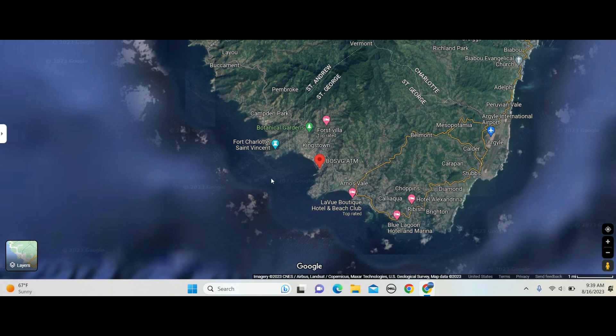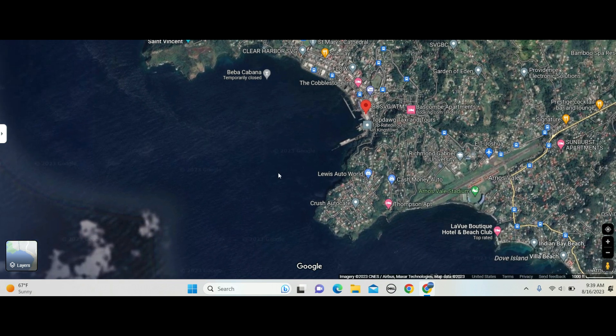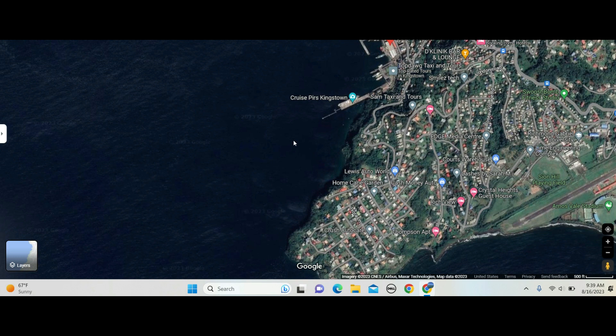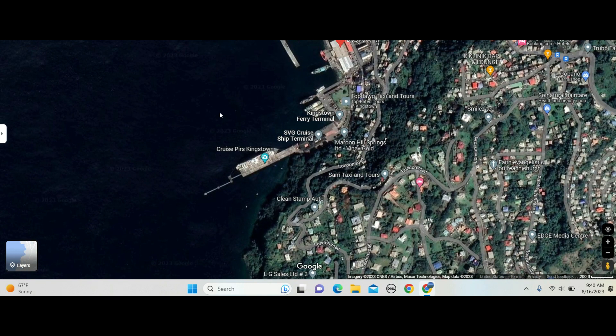Here is Kingstown, zooming in a little bit. I'm already seeing the cruise port coming into view. It's a nice little jetty here, so it looks like we're going into town. I'm looking at Levi's, Lewis's Auto World — that doesn't speak touristy. I'm probably not going to buy a car. Here's some taxi tours. When we walk off the boat, it looks like it's going to be a nice view, but not necessarily any touristy things.